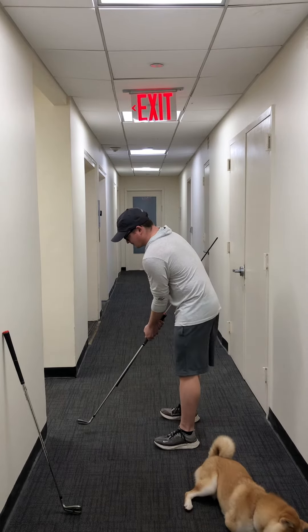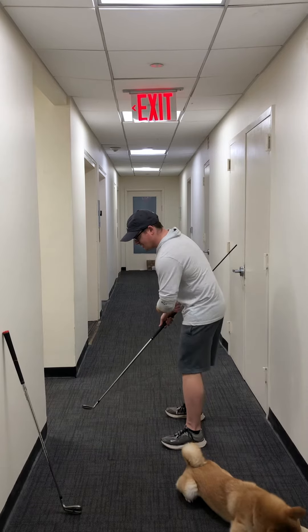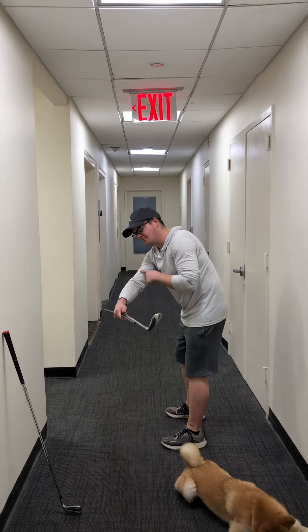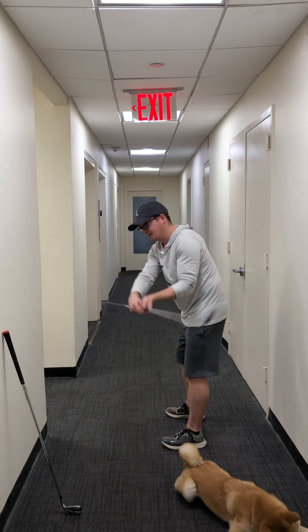A lot of weaker players I see here around New York don't get to play a ton of golf. When they start, there's no shift into the trail side and turning of the hips, and then there's this disconnection where the lead arm and hand path goes out, the club goes way inside, and then all sorts of things start to happen from there.